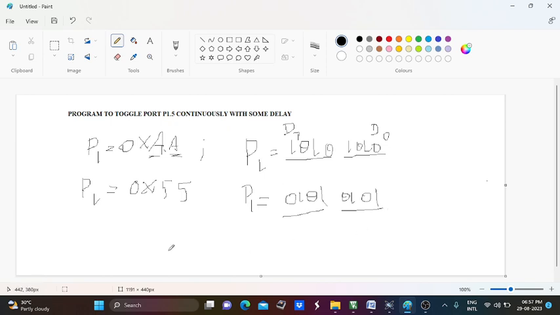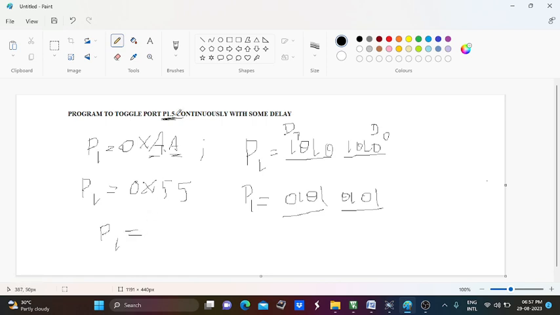So instead of this concept, let us see the program to toggle port 1.5 continuously with some time delay. That means only the fifth pin of the port is now toggling, so the remaining values are assigned as 0.